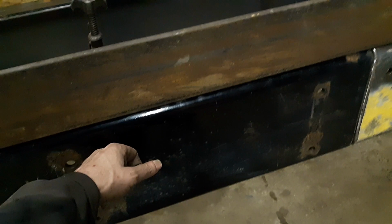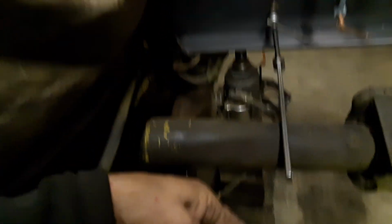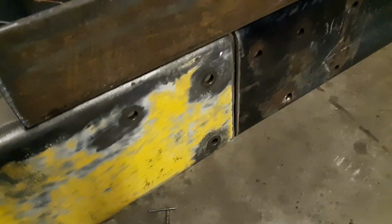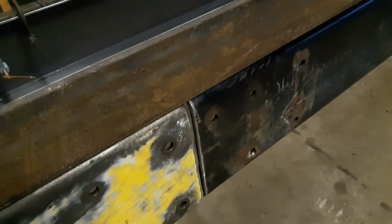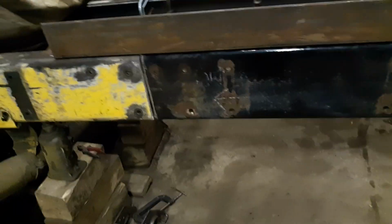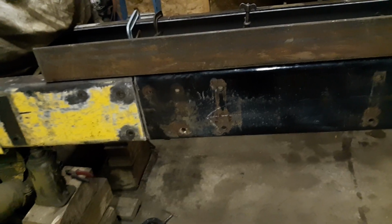Went to a wrecking yard and got a piece of frame rail that was from a Peterbilt. This is a 3/8 thick frame, 10 and 3/4 tall. So we went and found an exact match from a Peterbilt. Bought one side that was 10 feet long. Brought that home.